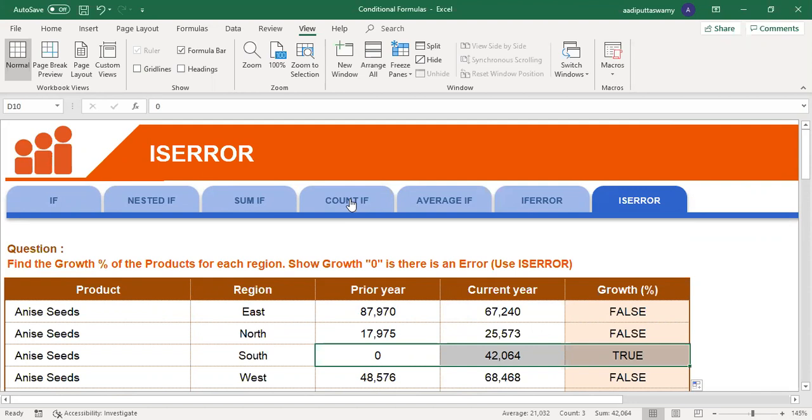If any one of you have doubts on any of the functions here, I can repeat that again. One is COUNTIF, I'll do that. Any other doubts? Feel free, guys. It's fine.